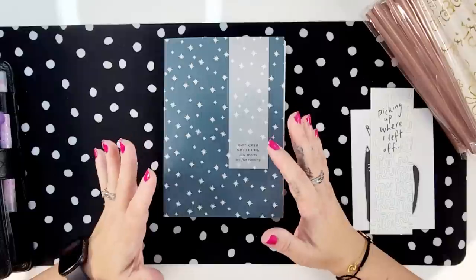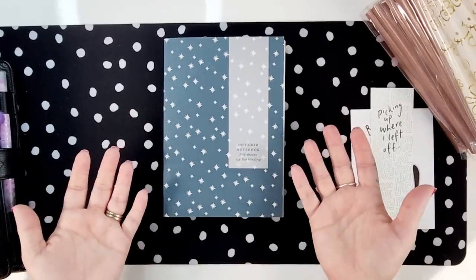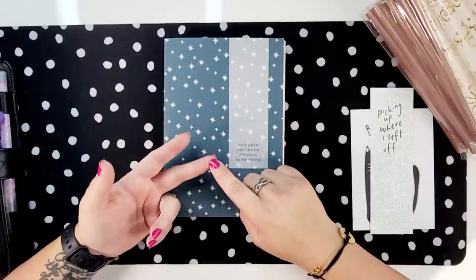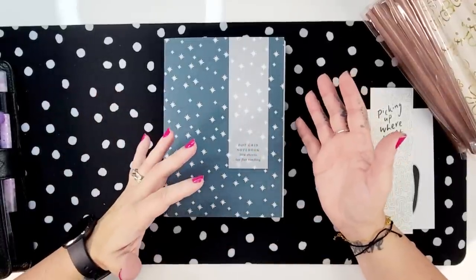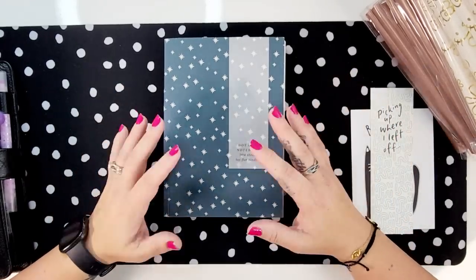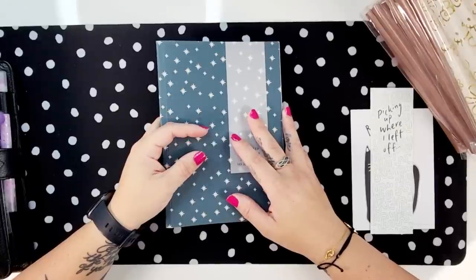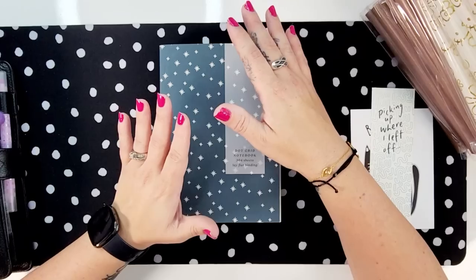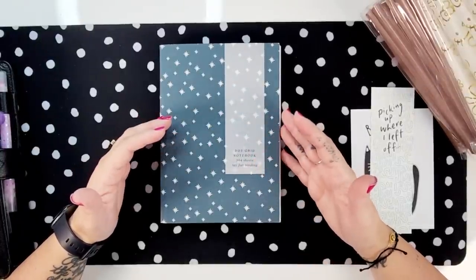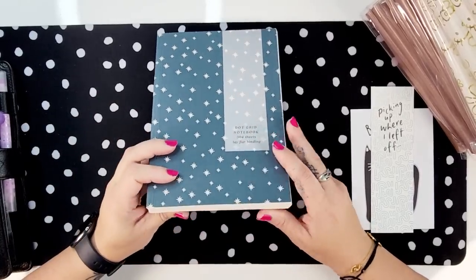I had notebooks purchased almost a decade ago that I really loved and never used because I wanted them to be special. Over time those notebooks either got damaged or became not my style anymore — they were so special years ago but are no longer, just because I moved on from that style and never got to use them. I ended up donating them and there's a piece of me that feels sad and has a little bit of regret, because I would have enjoyed them so much if I had just used them instead of letting fear, hesitation, and perfectionism hold me back.